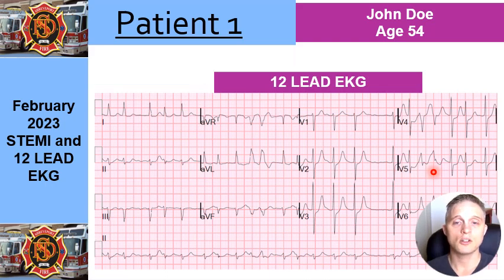So this right here is our 12 lead. And whenever you have a 12 lead, we all have our ways of interpreting. One of the things that you need to do is create a way that is uniform and standard, and you do it every single time. You can't just eyeball the 12 lead and say, well, this is what I think it is.